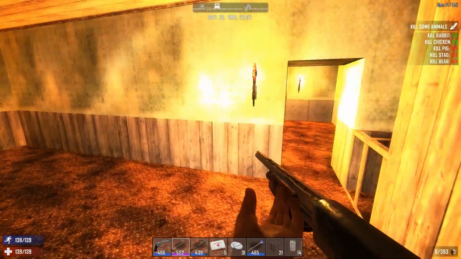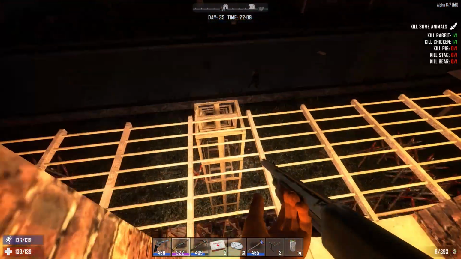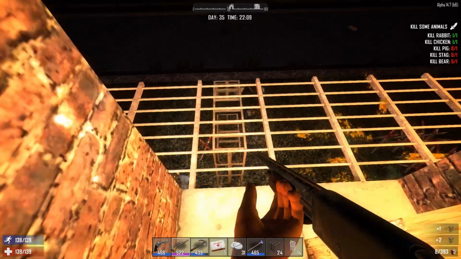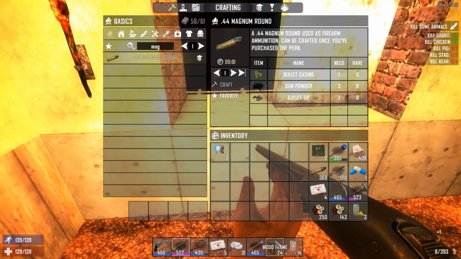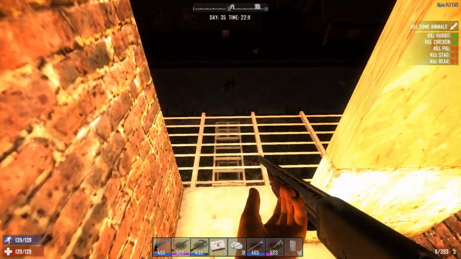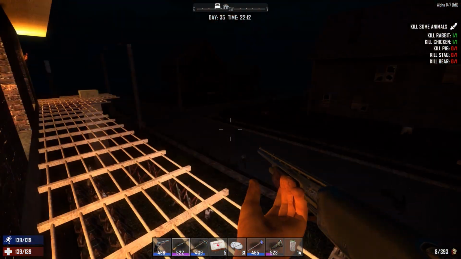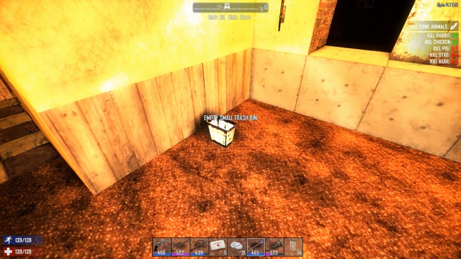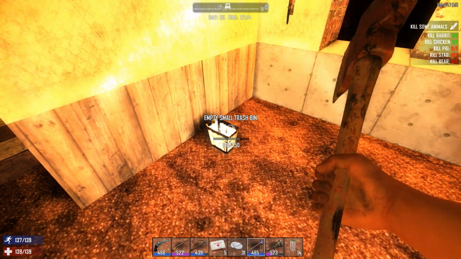Alright, looks like they're coming from this direction. And of course I left my walkway up, why wouldn't I? Alright, we're going to need this on the hotbar for repairs. We did not bring forged iron, so we're going to have to be careful about that. Alright, so it looks like they're coming from that way. So what we're going to do right here is we're going to break this up.